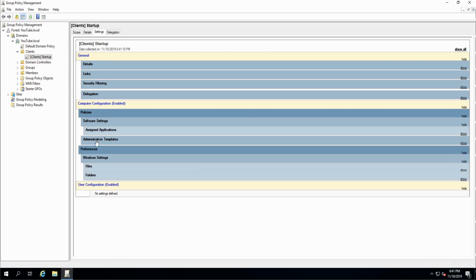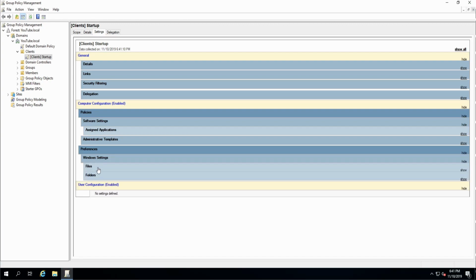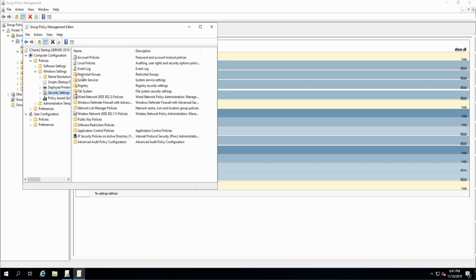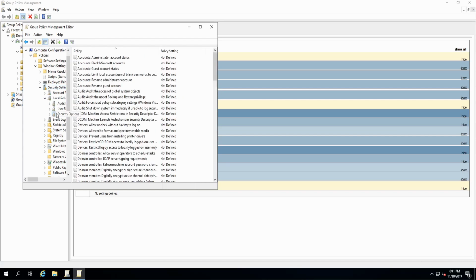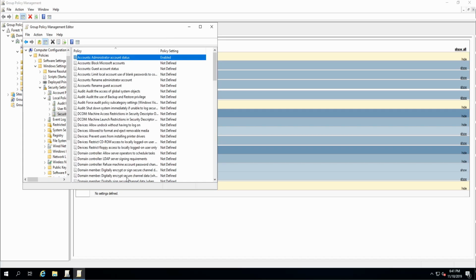One more question, does LAPS only work on the built-in admin account? No, it can work on any account that you specify. So if you had a certain user account on the domain, you can make their password change. But then again, that'd be silly because they would have to find out what the password is every time. That's the point. So it's mainly just good for the built-in admin is what you're saying. It's good for any system.